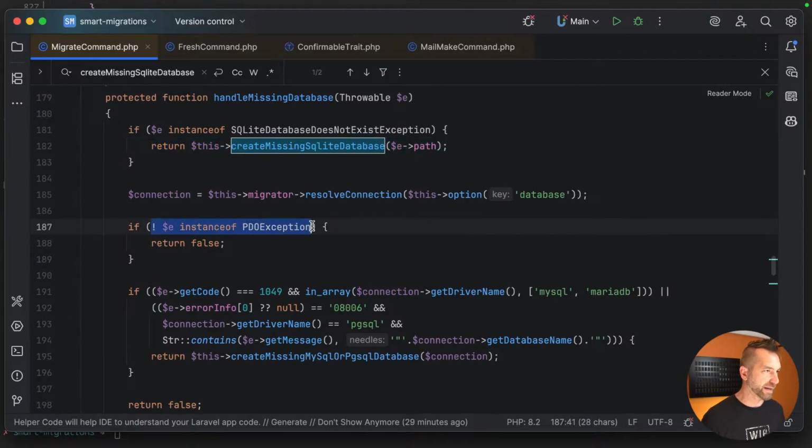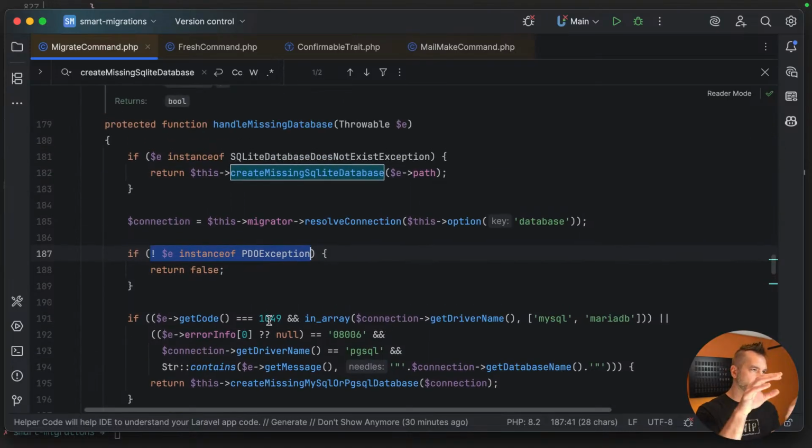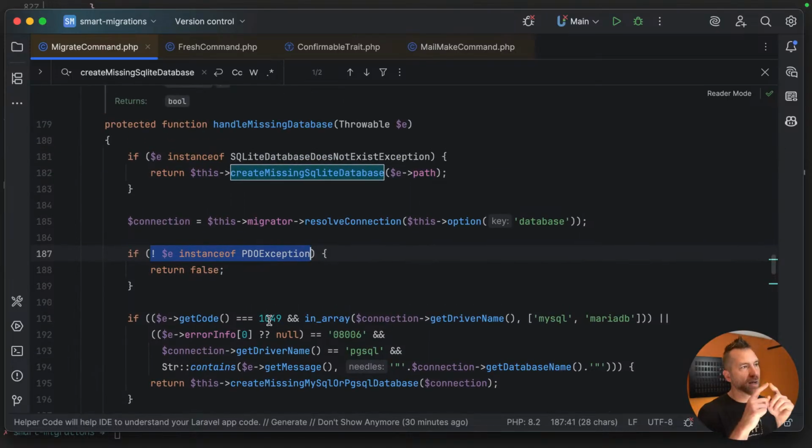If it's not that, then we return false. Otherwise, it's one of these and we create it. Otherwise, we return false. So if this method returned false, then whatever the exception was isn't something we're aware of, and we should probably just bubble it up. That's what I would think.